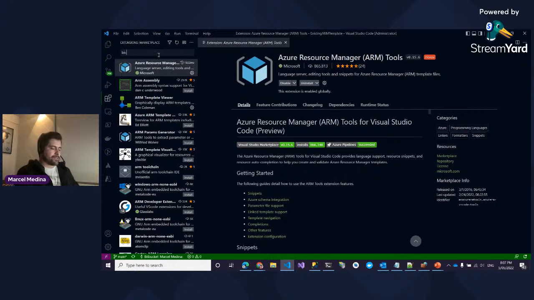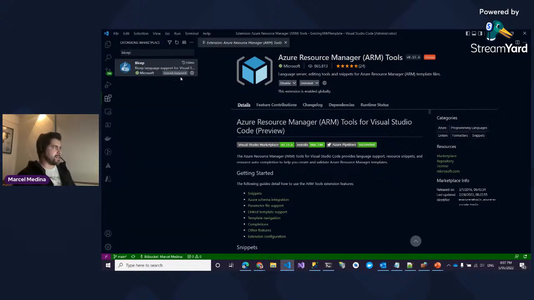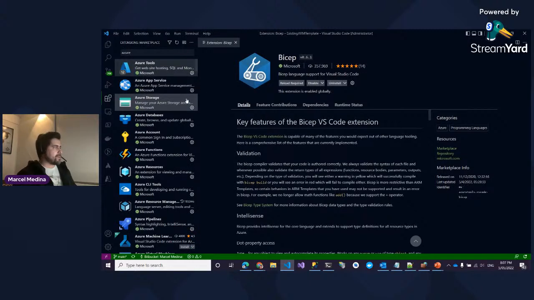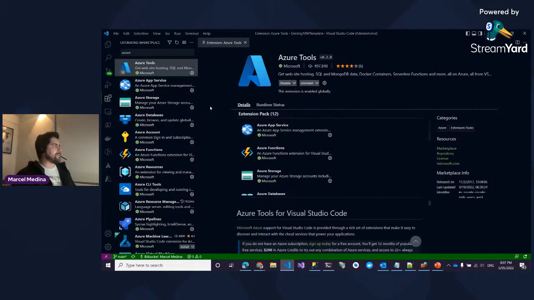It's also important that you have the Bicep extension, right? That's going to provide you the intelligence to work in Visual Studio Code. But if you want a more comprehensive set of tools, you could go with the Azure Tools, right?